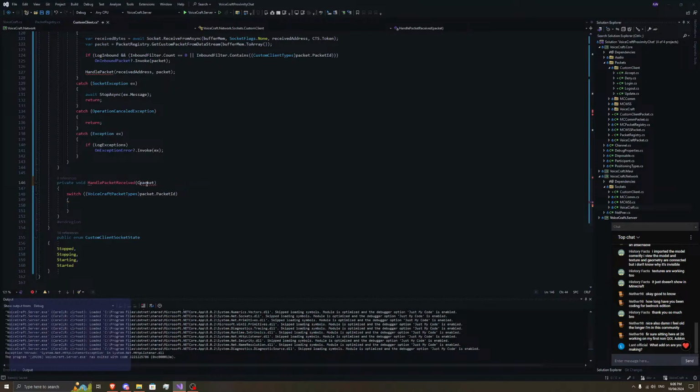And we just want the custom client packet, as well as the received address. And then we just change this to custom client packet.